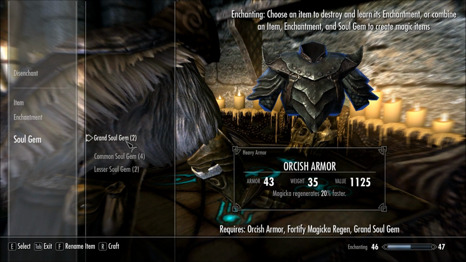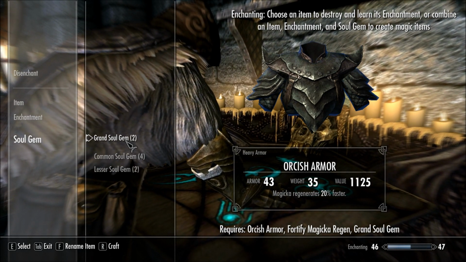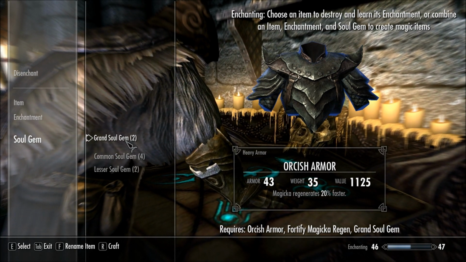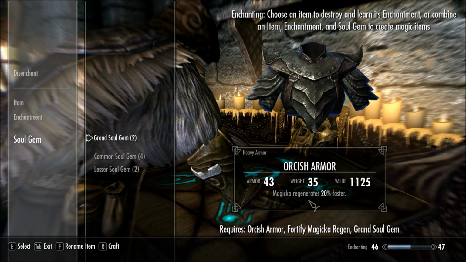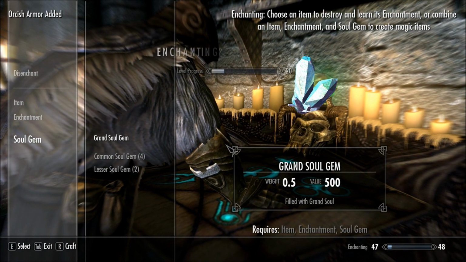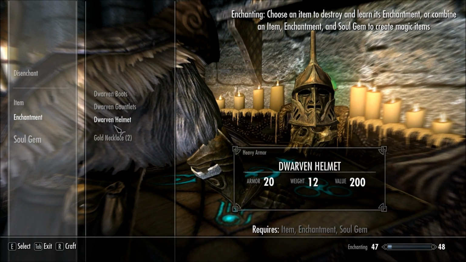Considering how low my enchanting is, this actually is not bad. I'm using one of my only 2 Grand Soul Gems, but before long I'll be able to get Grand Soul Gems with Grand Souls in them kinda easily, so I'm not real worried about using them right now. And I'm gonna get literally a full 20% magic regeneration on this Orcish armor. I almost want to wait to try to get a better heavy armor, but that's not bad. I'm gonna do it, and let's see what we can do to his other pieces too.